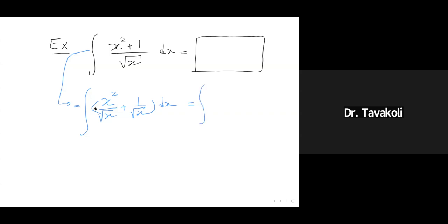So first of all, what is x squared over radical x? How can I simplify it as x to some power? This is something in basic algebra. You have seen things like that, so that can be simplified as x to the power of 3/2. So x squared over radical x is x to the power of 3/2. And as we saw in one of the previous examples, 1 over radical x is x to the power of minus 1/2.